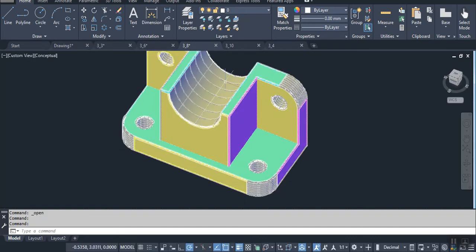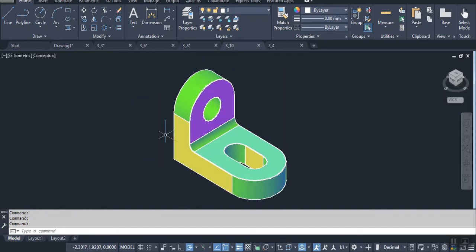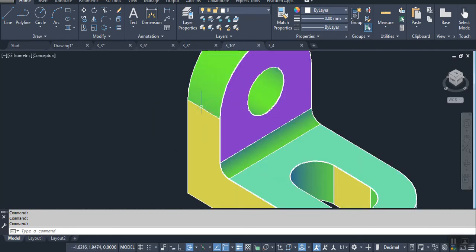Now, there's one thing I need to point out that's very important about parts that have curves, and that's that AutoCAD adds extra lines. The AutoCAD model displays some extra lines, and it happens right here where the tangential edge goes from curve to flat.